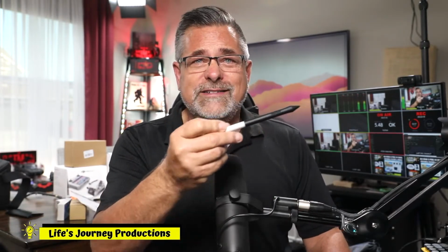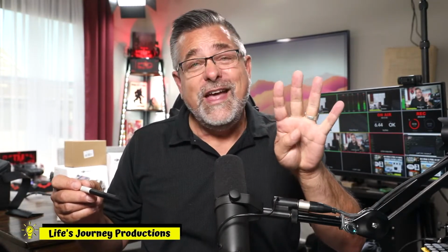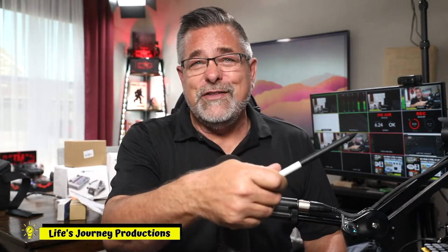I have a BenQ monitor right here next to me. That is my big monitor. I can divide it into one screen, two screens, or four screens. I can even do picture-in-picture. It's 4K. And then I have a little 7-inch monitor on top of the camera that was shooting the table. And then I have a little 5-inch monitor above this camera for a confidence monitor, and I like it small because it keeps my eyes closer to the lens. And that's kind of my setup in here. So, one big 32-inch monitor that can be 4.